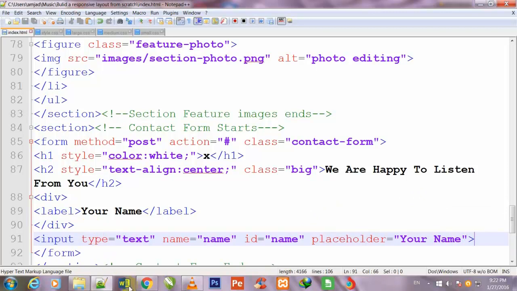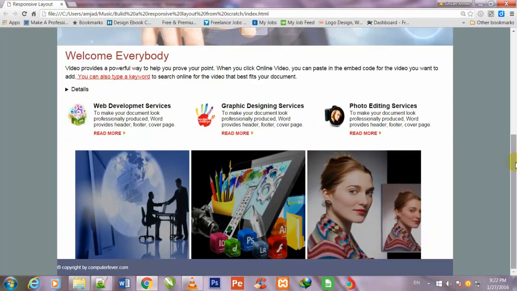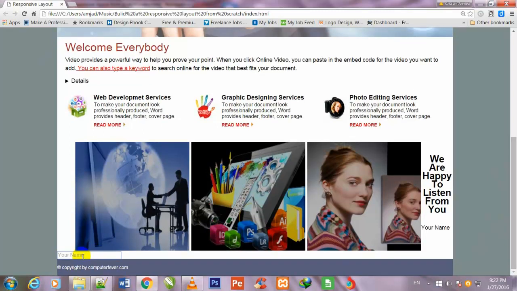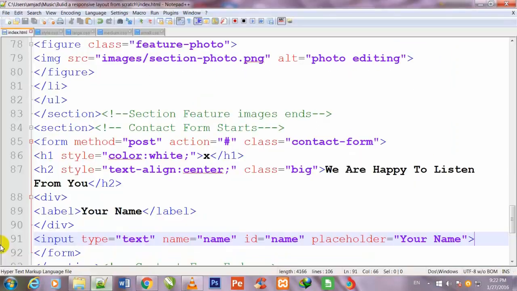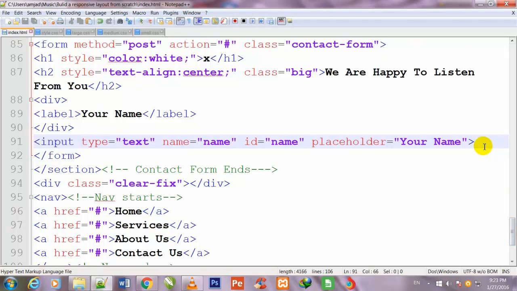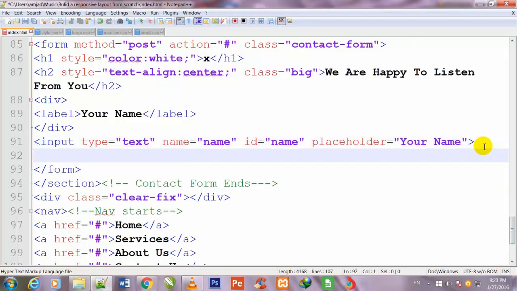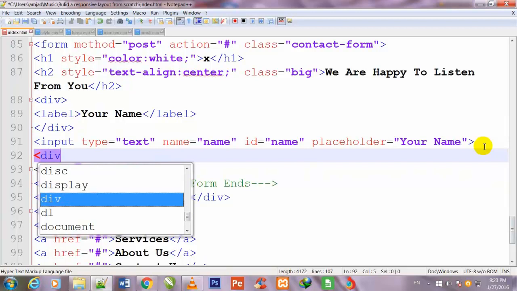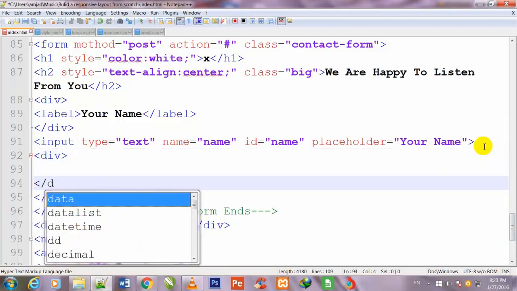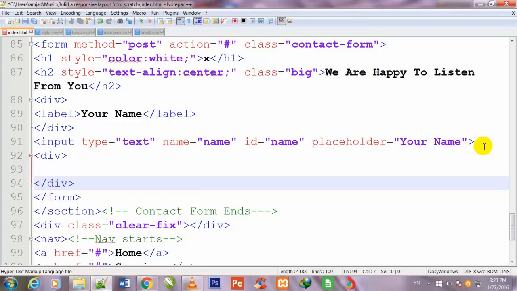So now friend, I go to my Chrome browser and see what's happening under these images. So I refresh. You see that this little your name, little input tag is showing. Once again I come back to my Notepad++ and I press enter, and once again I make one more div, and here I close this div.